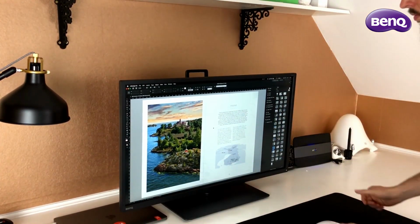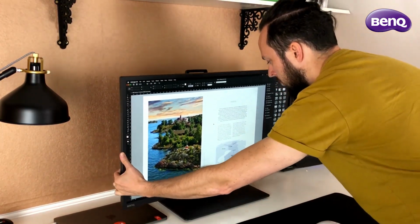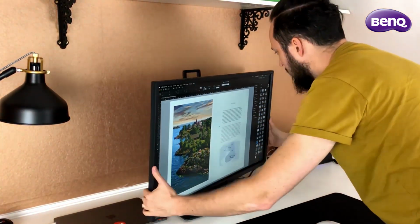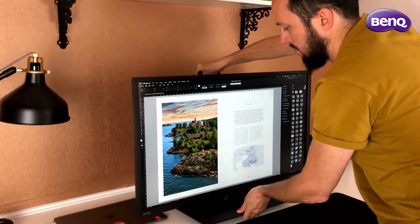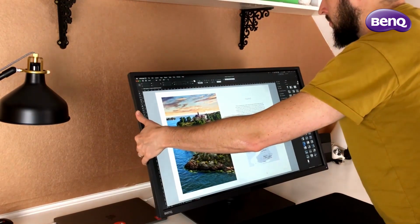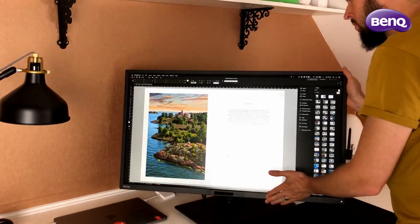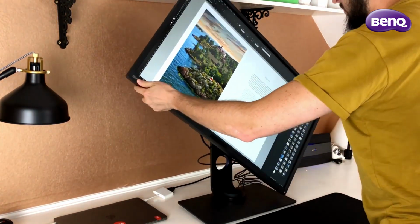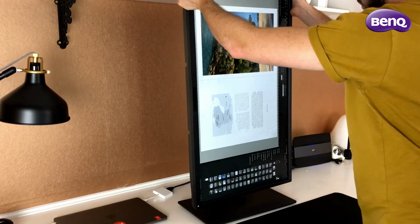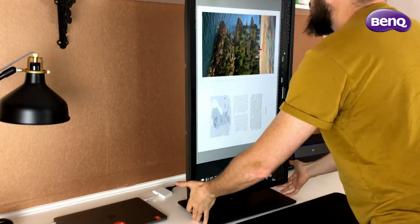The screen itself can be adjusted in many different ways. We can adjust the height from almost all the way to the bottom of the stand to really high up. We can turn it around. We can also adjust the tilt of it, as you can see. At the back it has a really convenient way of holding it, and we can also turn it completely sideways, so we can turn it into a vertical viewing angle.